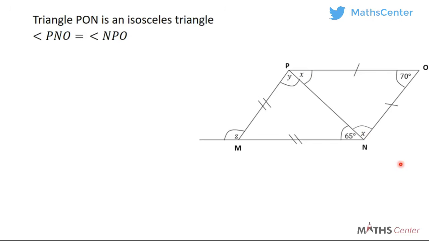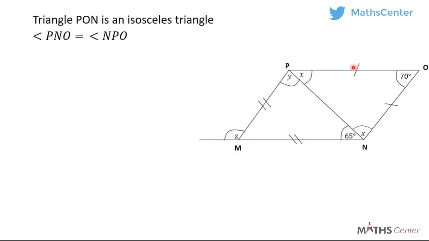I hope that is clear. Even though this is a quadrilateral, the question has divided it into two triangles for us, and we are seeing that one of the triangles, PON, is an isosceles triangle. So we can use the properties of isosceles triangles to find the value. So just as I said, whenever the question is given to you, study the diagram very carefully. Then look at the properties that we've learned, find the one that applies to the question that has been given to you, then you use it.